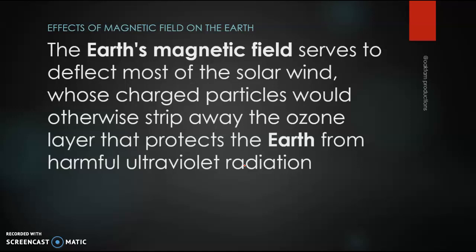Now, just the way we saw in the previous picture of the Earth and its magnetic field, with those particles going across, what is happening there is the Earth's magnetic field is deflecting those solar wind particles coming towards the Earth. It channels them in another direction, thereby protecting the Earth's ozone layer. Now, if that solar wind touches the ozone layer, it rips it away, it takes it off. So we don't have any ozone layer. Hence, we're exposed to the sun's ultraviolet radiation. So this is basically what happens with the Earth's magnetic field.